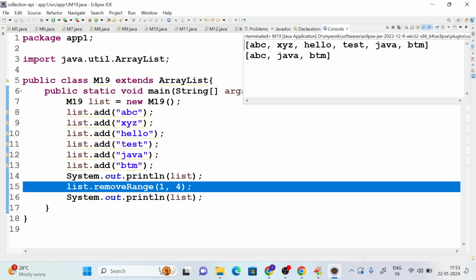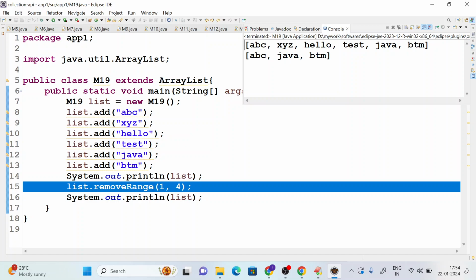If you are developing a subclass, the remove range method will be inherited to the subclass. You need to use a subclass reference variable to access. Here the subclass to array list is M19, creating an object of M19, giving a call to remove range.